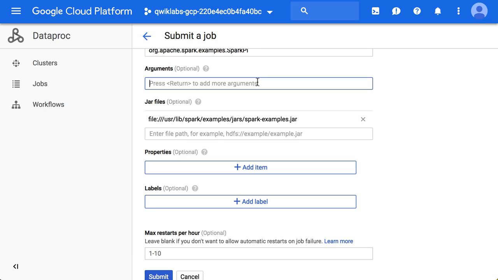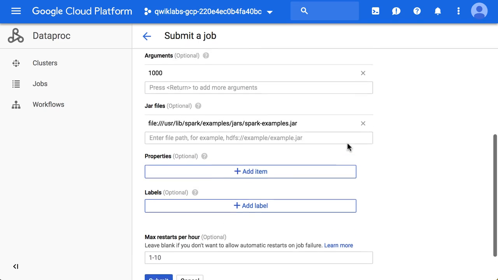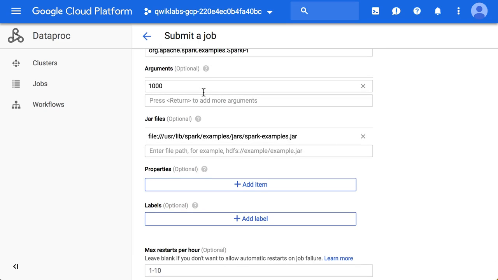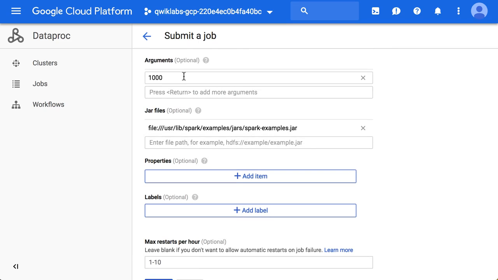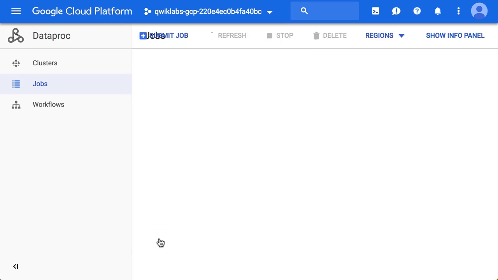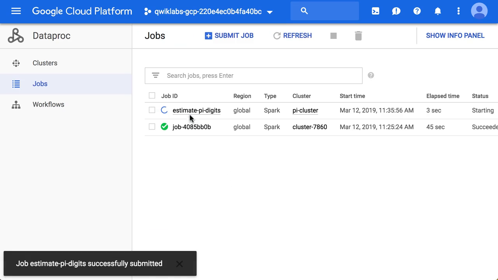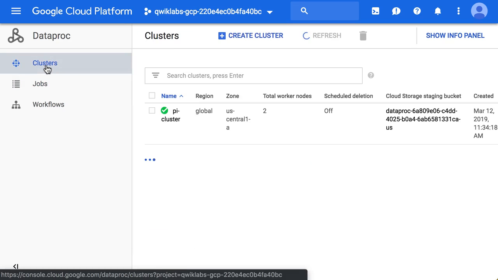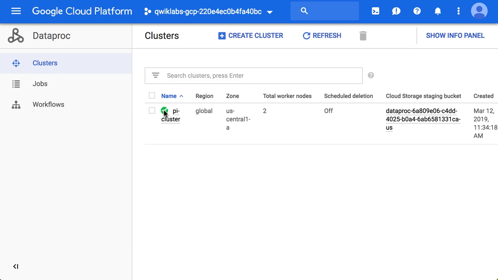And we are going to generate 1,000 of those XY pairs. That's just an argument that we're passing through. This is specific to the job that we're running. Don't always put 1,000 for your arguments unless your program requires it. And we'll go ahead and submit it. Now it's going to run. Let's see if that cluster is ready for use. Yes, we have the green check mark here.